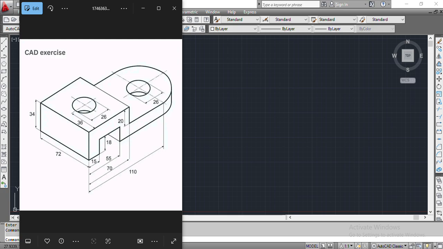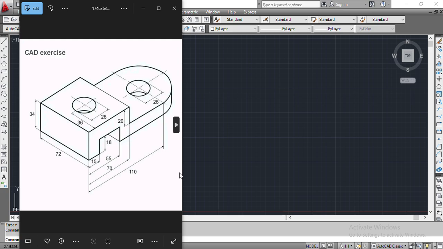To draw the projections, the first thing we have to know is the dimensions for the views, as well as identifying the single views, that is the front view, the end view, and the plan. In this figure, the front is in the direction of the length, that is 110.